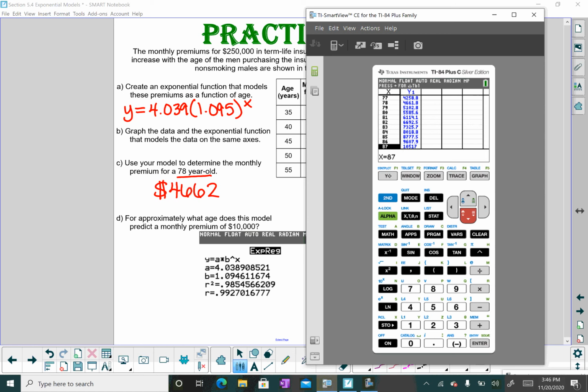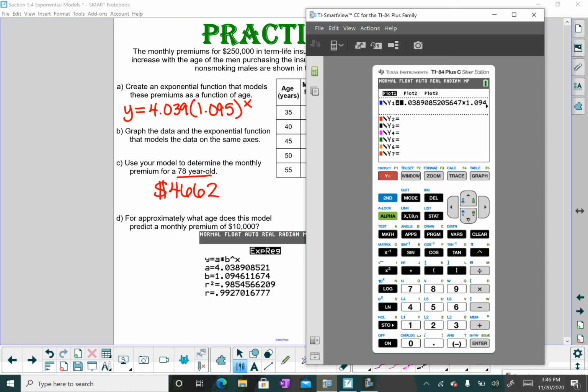Again, to calculate that, if you didn't want to use the table, you could put 10,000 in here. You may have to change the window again. Your y's need to be up to 10,000. Right now my y max is only 5,000, so I'm going to make it like 12,000 just to give myself a little extra space. And I can see that intersection now. As soon as you can see the intersection, you can calculate it. Second, calculate, number 5, enter, enter, enter. And then again, you can see 86.4. So the first year that you are over $10,000, you would round up to 87 years.